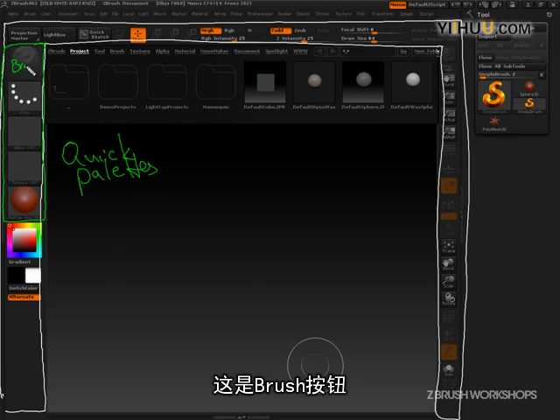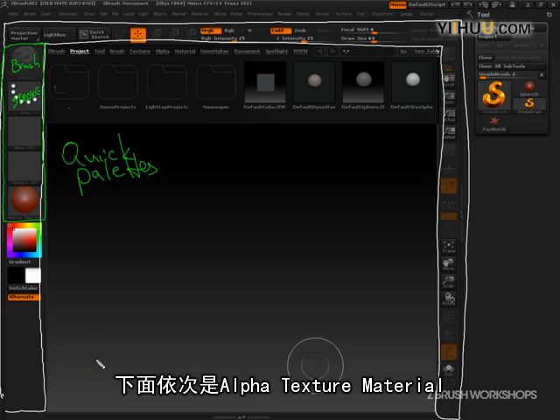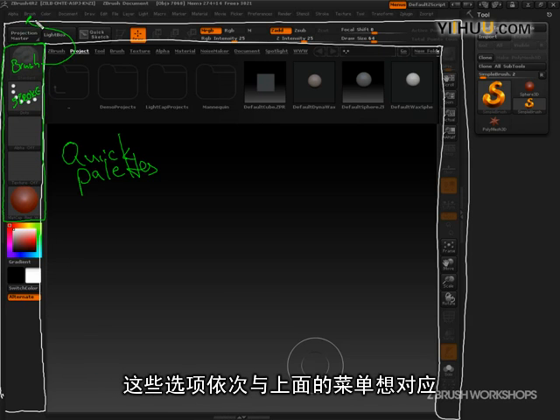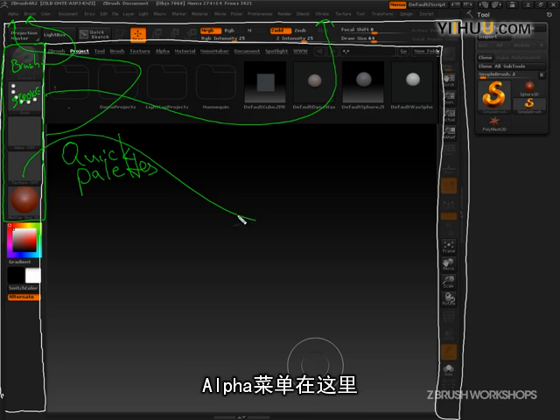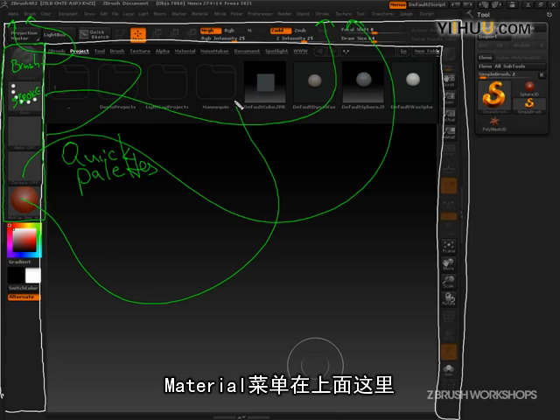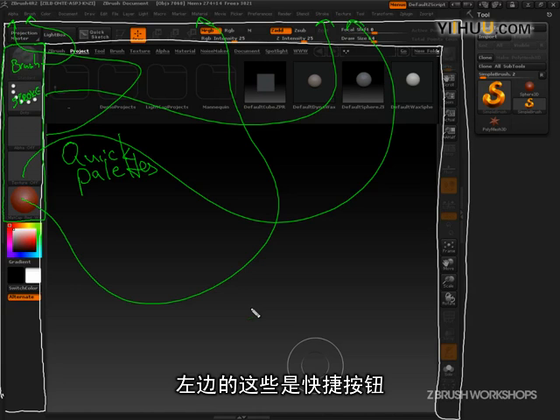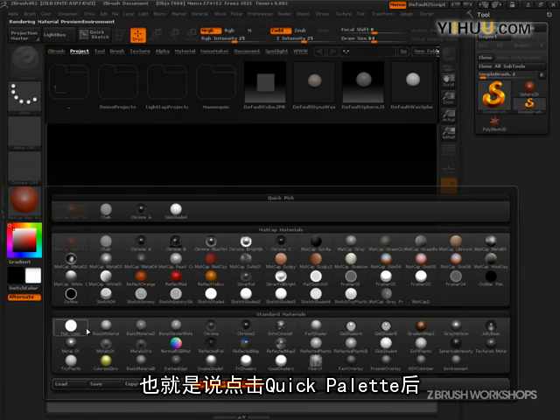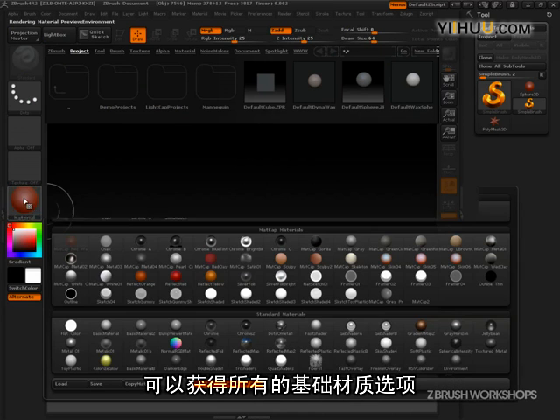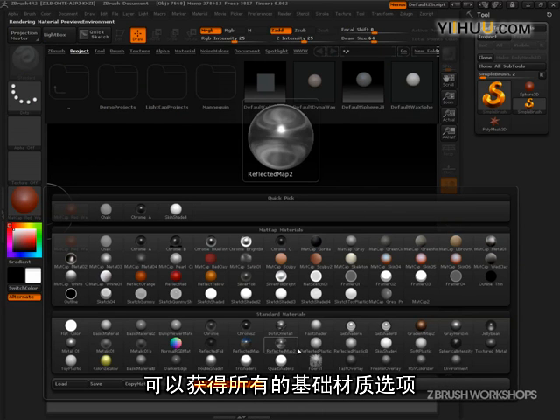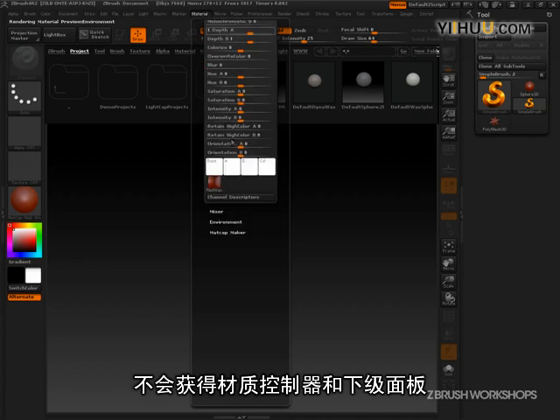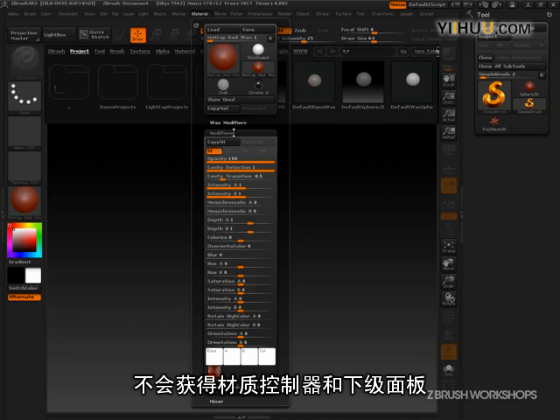This is the brush, stroke, alpha, texture, material. Okay, and these correspond to the palette. So alpha is over here, texture over there, and material right there. They're a quick version of it. So what that means is that when you click the material quick palette, you get basically all the materials here. You don't get all of the material controls and sub palettes.